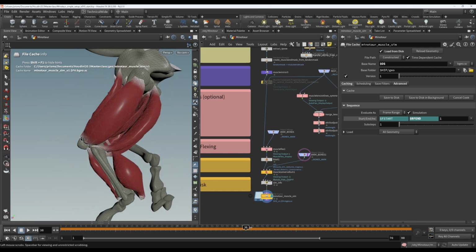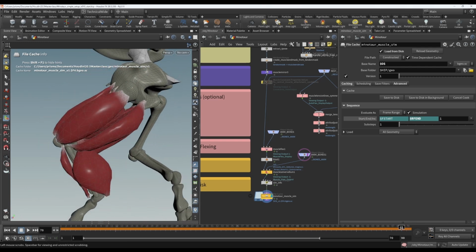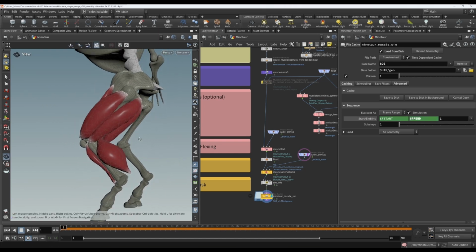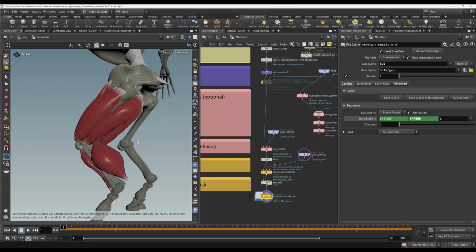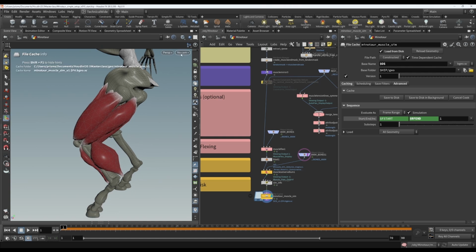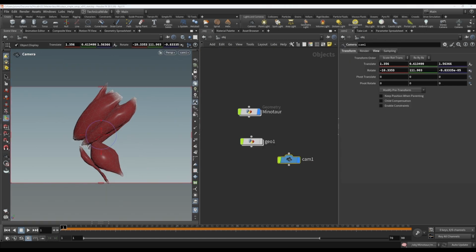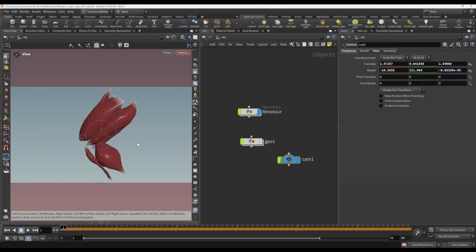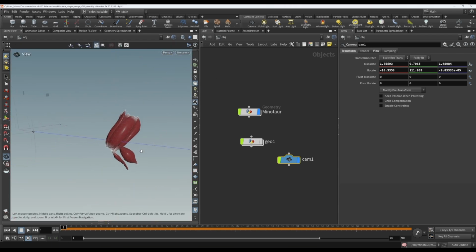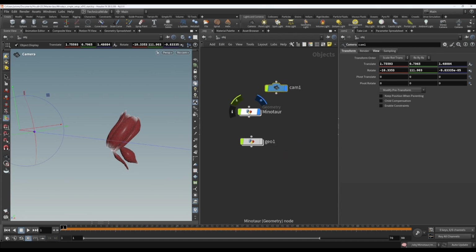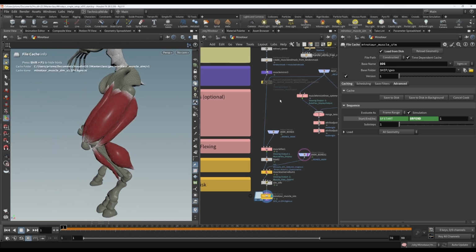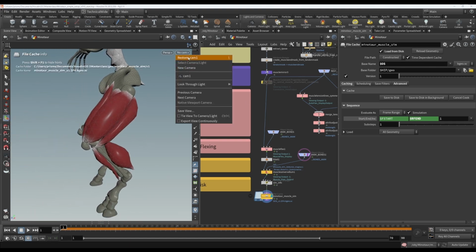Because of this back and forth that we're doing between the origin and the animation, if you don't have a shot camera, you might want to just create a camera that is a nice view. So let's just create one. Maybe click this to lock it to the view so that I can reposition it a bit. And then now when I move, I'll move out of the camera. So to those of you who are new to Houdini, that's a bit of a different way things work compared to some other DCCs. But anyway, so actually I want to look through that camera.